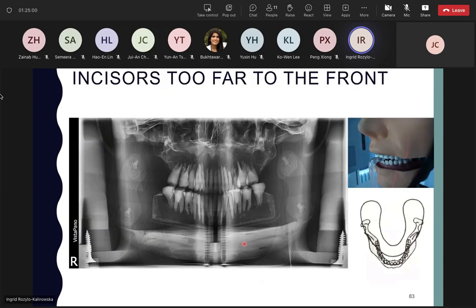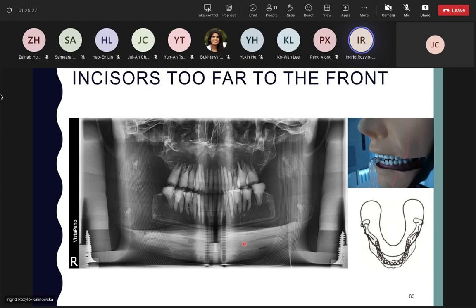The error, which to some extent is eliminated by these newest machines, like the one I showed you with this S-band technology with parallel layers, it means that the machine can tolerate a little bit of a mistake in positioning. So if the teeth are a little bit too far to the front, a little bit too far to the left, the image will be still clear.